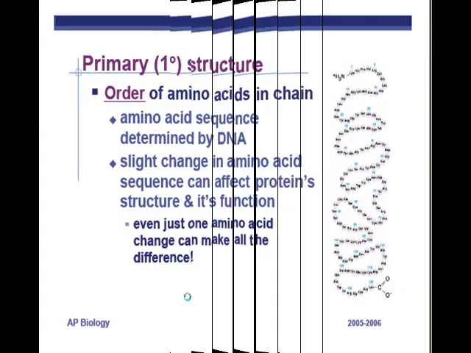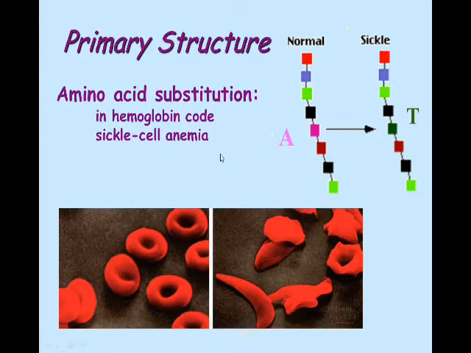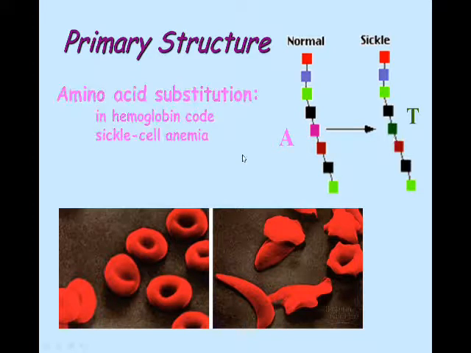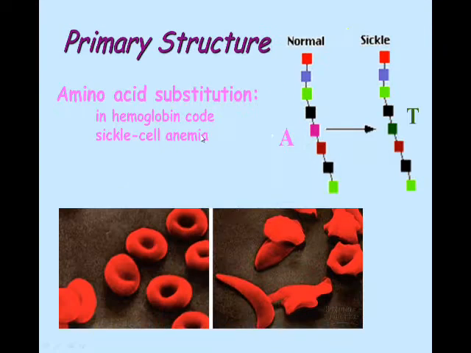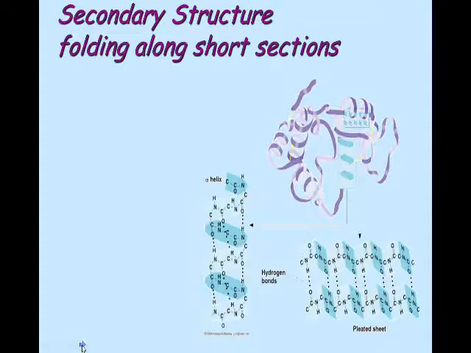For example, we talked in bio about sickle cell anemia and how a mutation in the gene code changes the amino acid in the chain, and that causes some folding changes. This is the molecule of hemoglobin that carries the oxygen for you, and people who have this genetic mutation, their cells, when they get stressed or in a low oxygen situation, have that change in shape into that sickle shaped blood cell, and it causes some medical complications for people who have this mutation, and is affecting the 3D folding of our molecule.